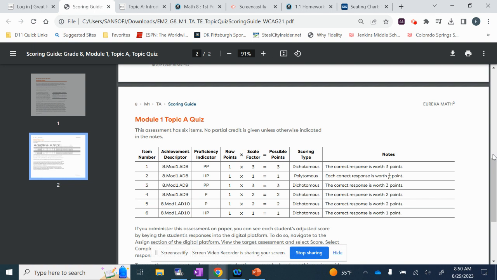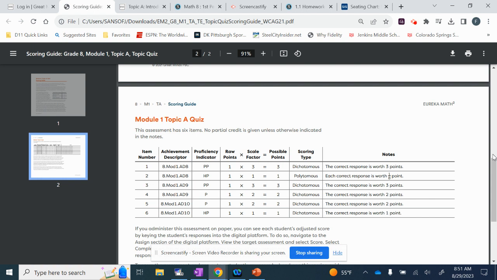Notice that highly proficient, do you get hammered if you miss a highly proficient question? You do not. It's only worth 1 point, and you can get partial credit. You do get hammered if you miss partially proficient questions. You've got to get the basics. It's sort of like when I talk about the exit ticket, and I say this is the bottom basement. This is the foundational stuff that you need to know. The partially proficients are like the exit tickets, the basis. Then we get harder, and then they're worth less points.